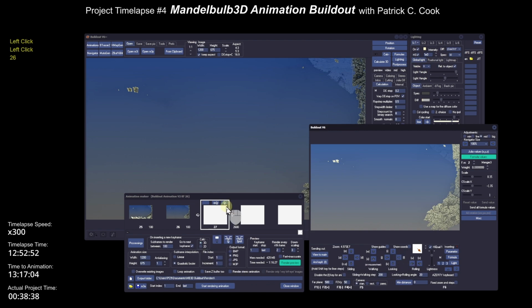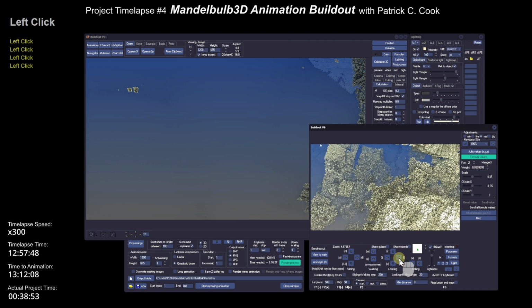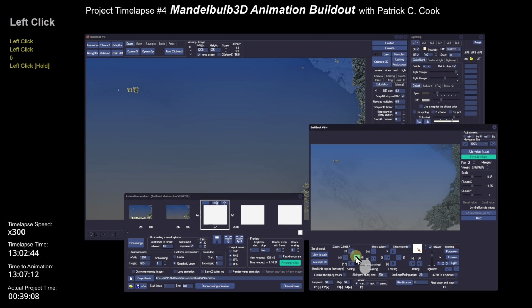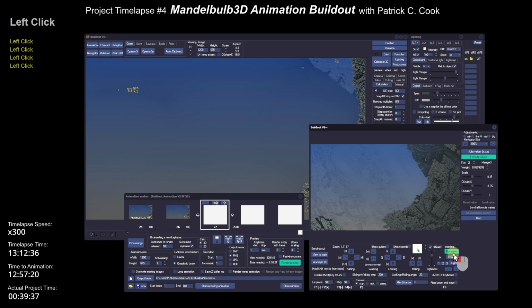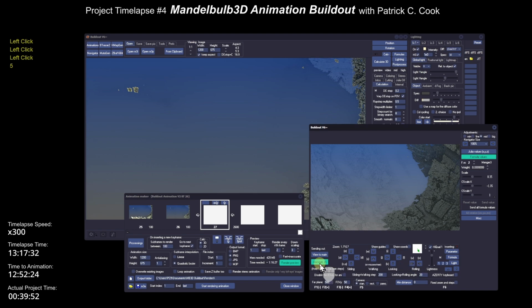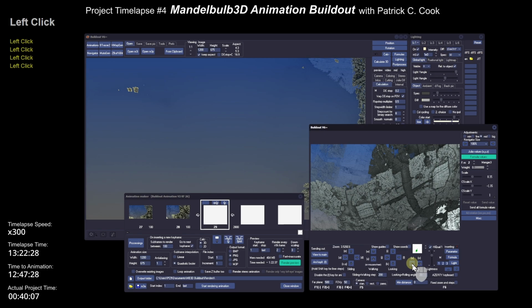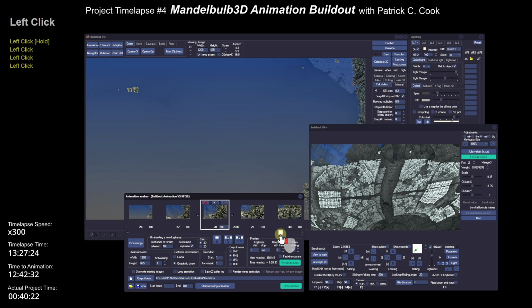Good. All right, now I'm figuring out what I'm going to do next, and I'm not actually keyframing anything. I'm just looking around. Now what I'm going to do is go get that last keyframe and pull it back in, and then continue keyframing from there. I'm still just looking around. Okay, I've got to keep fixing that FOV, that far plane. Okay, so here we go. So now I'm back into creating.